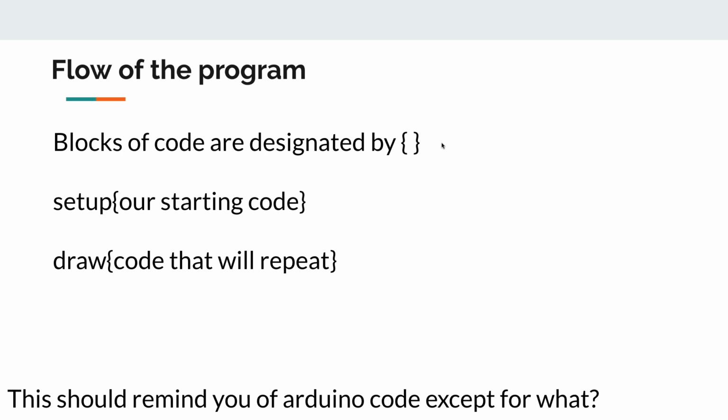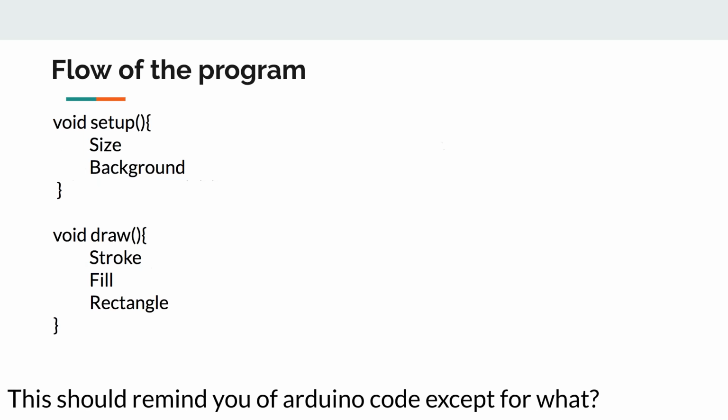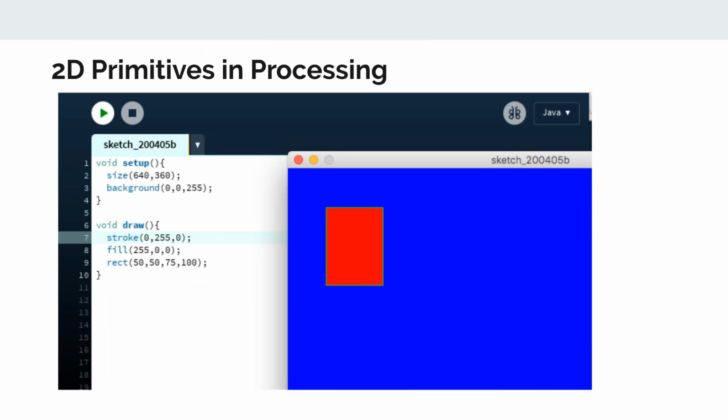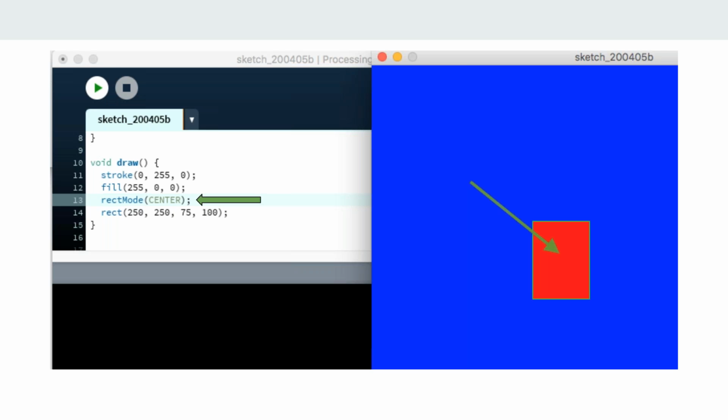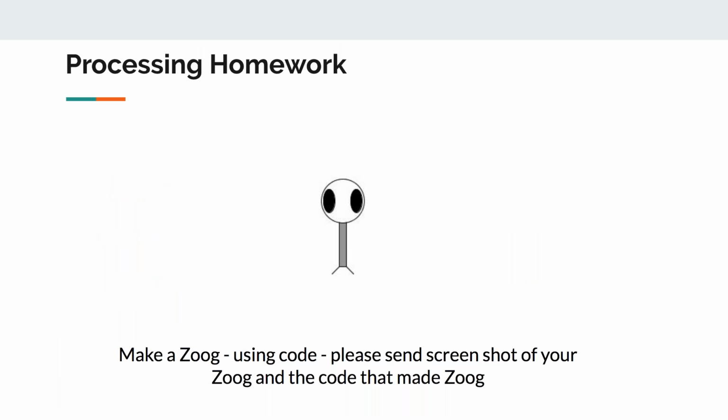We're going to be talking about blocks of code. Void setup and void draw are what you use. Remember, Arduino's void setup, void loop. And we're going to go on to changing colors, squares, corners. We are going to be able to use the X and Y of your mouse as a location for this. And then we're going to start using events, so left or right click. So that's what you can expect when we come back Wednesday. Are there any questions right now?